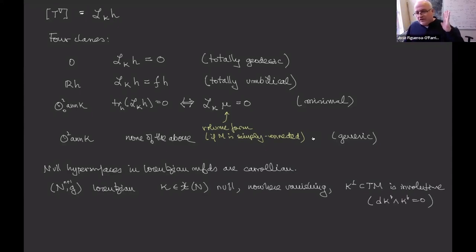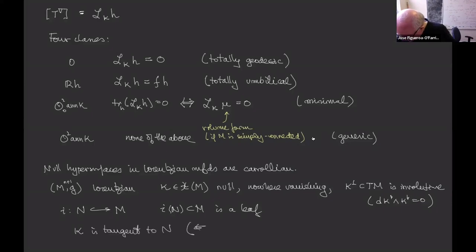Then, okay, so actually, let's call this M because N looks like null. So in fact, I already used M here. So okay, so now suppose that it's involutive, so it's foliated, and let's assume that N here is the image of N, a leaf of this foliation. Then the first thing to notice is that kappa, of course, because it's null, it's perpendicular to itself. So kappa is tangent to N. And this is because kappa is null.